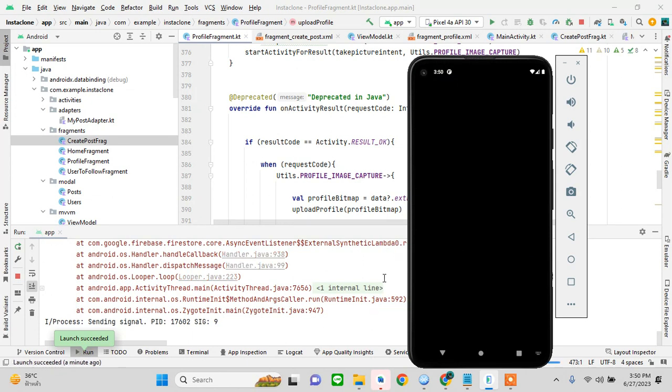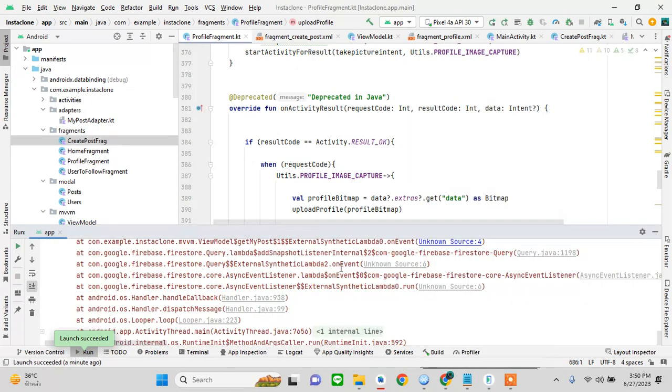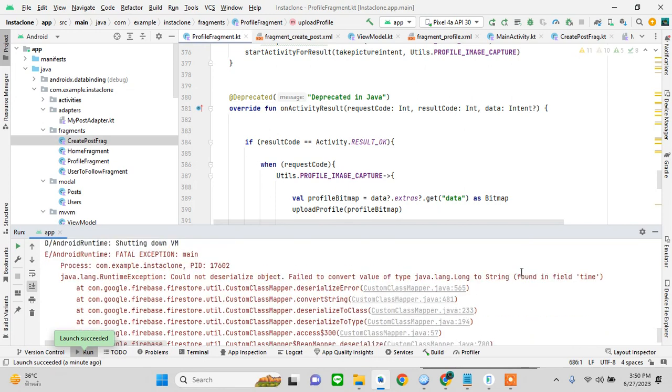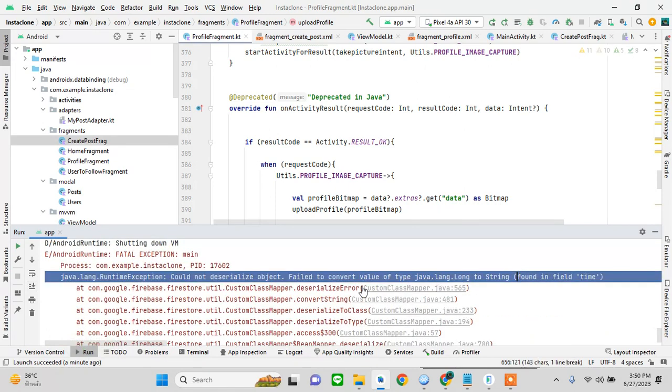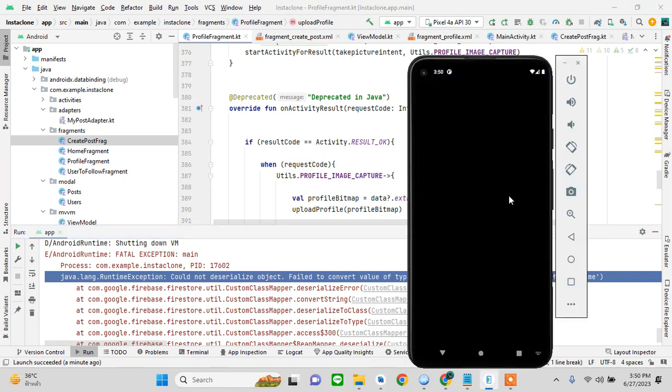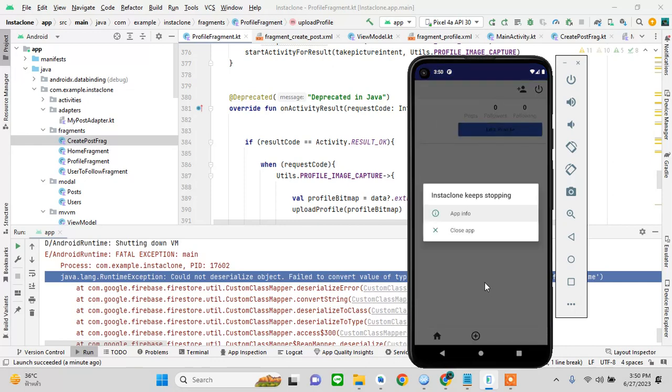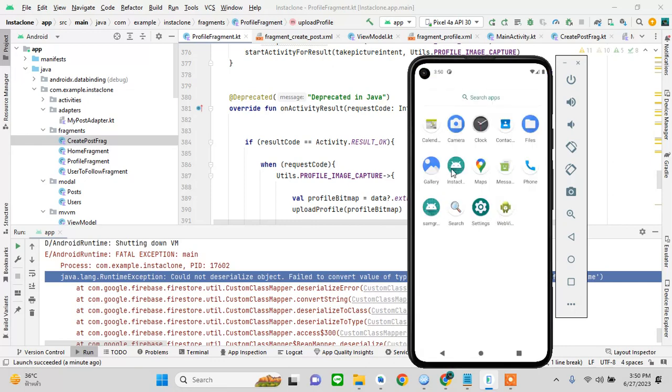Yeah, there is some code that we need to write more, then it would work. Yeah, so failed to convert field to string. Some minor issues, but no problem. So far so good. The image is getting loaded, and also the follower count is getting displayed, that is also good.